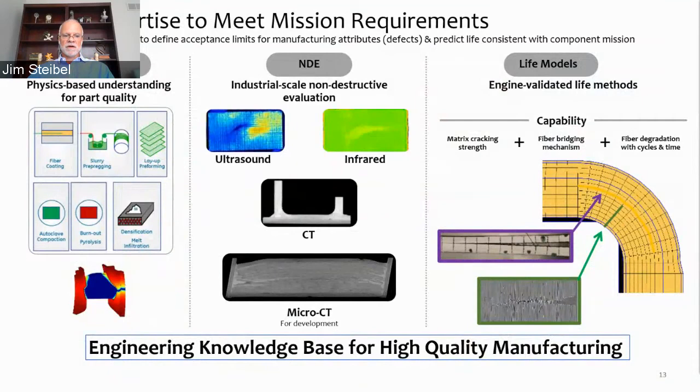So as a part of our maturation of this technology, it really all comes together, I think, by looking at how the material, the ability to predict the life of the material, and that's on the right. And coming up with test methods, because in many cases, test methods did not exist to systematically understand how a crack progresses in a layered material that's made out of ceramic, and to what extent a crack grows as you incrementally increase the loads.